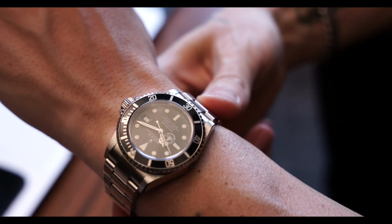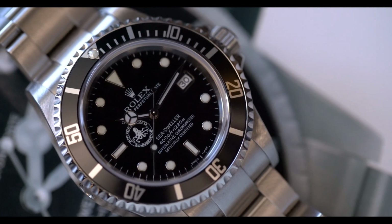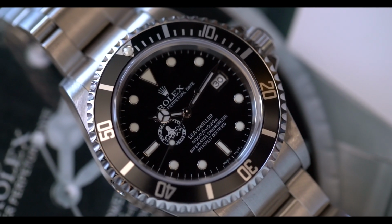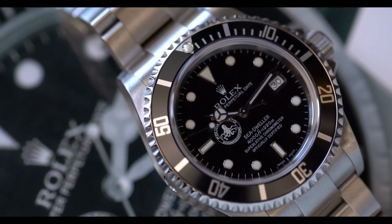It's really, really nice on the wrist. There's something about having that octopus at the 9 o'clock that's kind of cool. It seems to balance the symmetry of the dial, so to speak, because there's a date window at the 3 o'clock, and having something at the 9 o'clock is a nice balance. I think having an octopus as your logo and having that on the dial of the Sea-Dweller makes sense. So very interesting watch, and very, very cool.